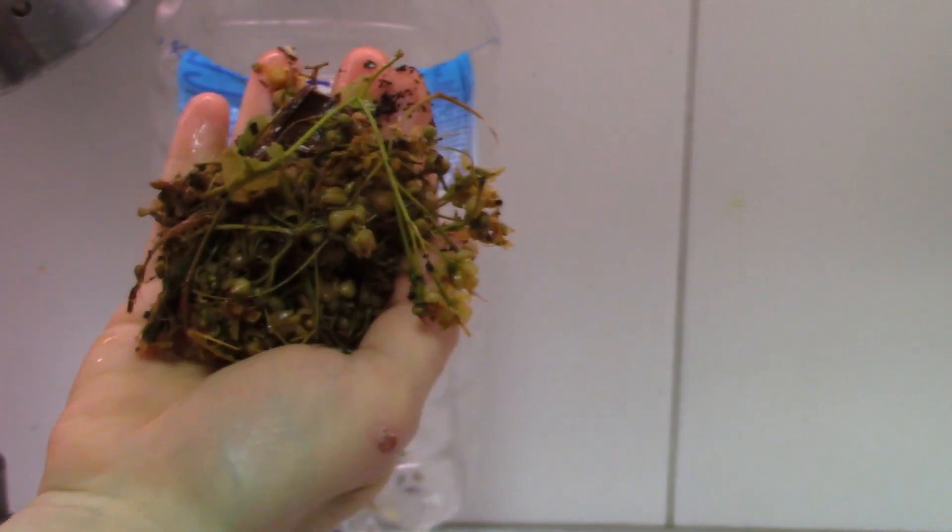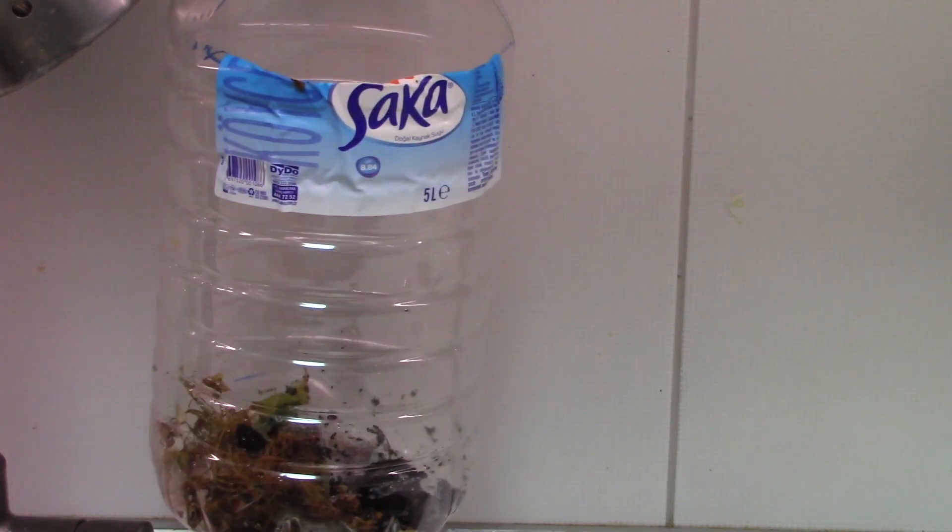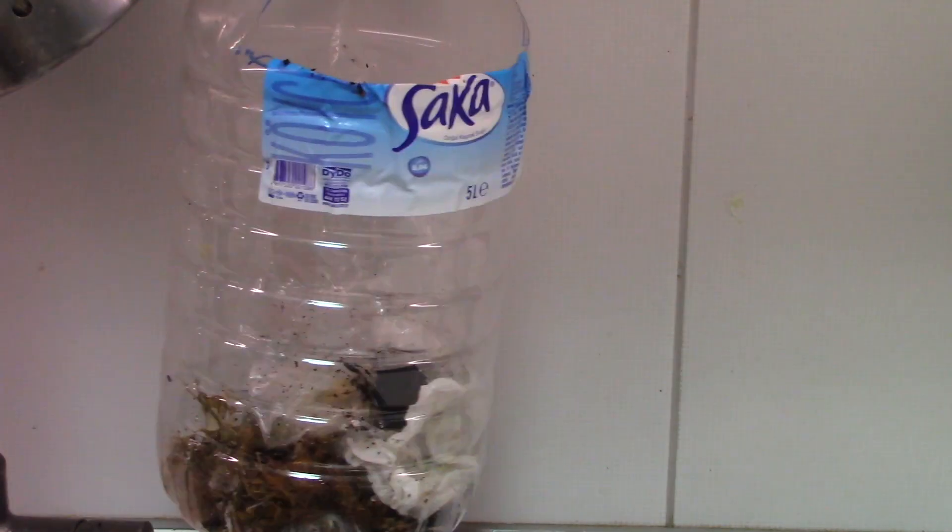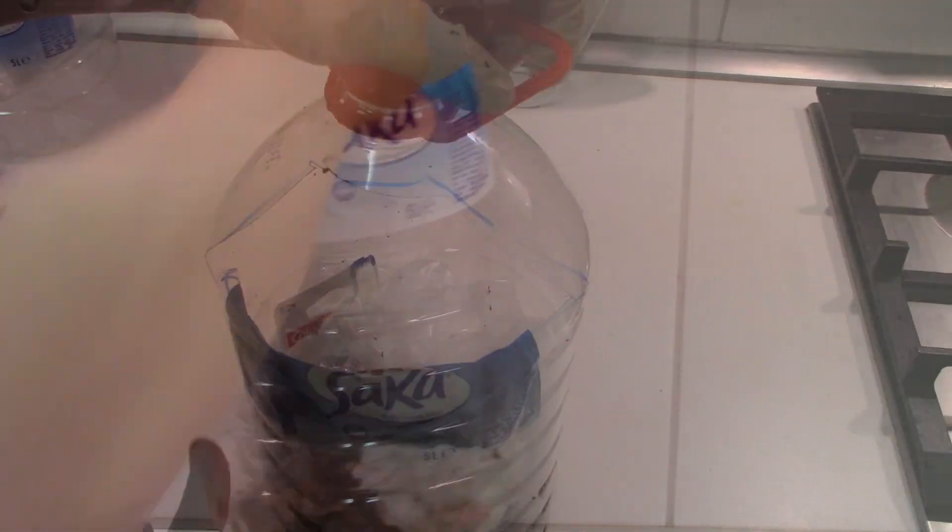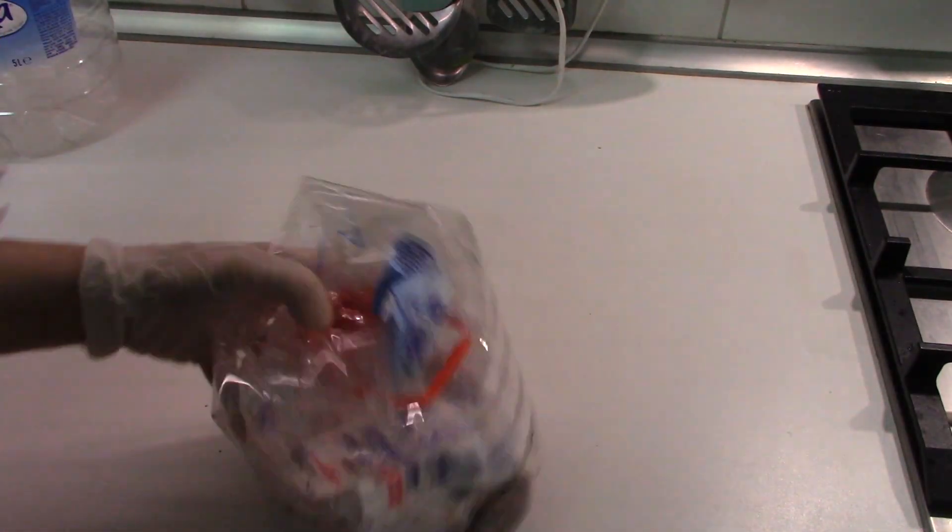Hang it next to the sink and put all the dirt that you need inside the bottle. Then you can just fold the bottle and throw it into the trash.